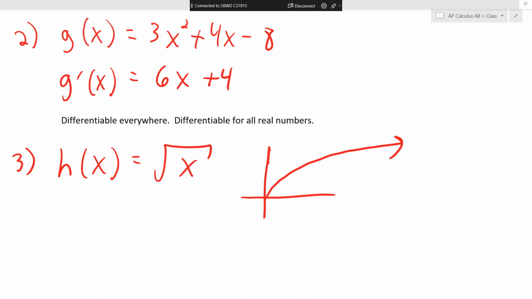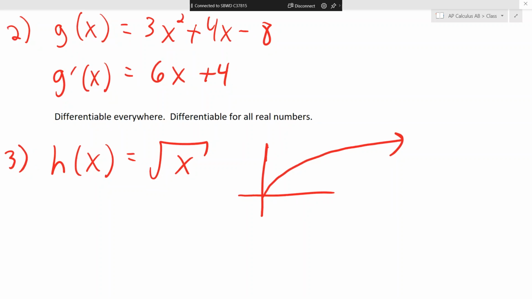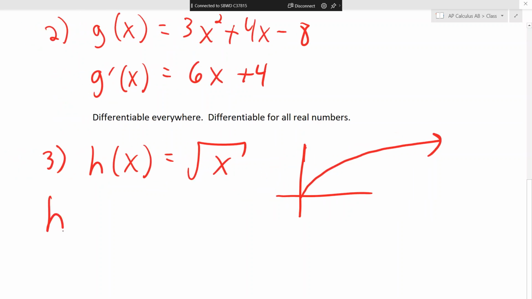Okay? The derivative, when you find it, should back that up. It should be undefined at those places. And it is. If we find the derivative here, h prime of x is 1 over 2 root x. Cool. So root x, which is in the denominator right now, we can't plug any negatives in there, right? So this thing's undefined for negatives.